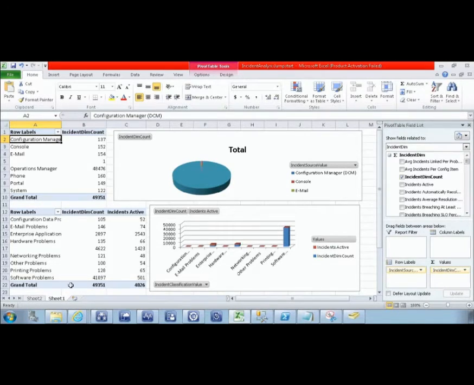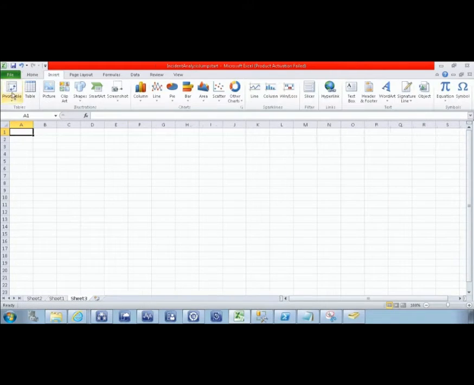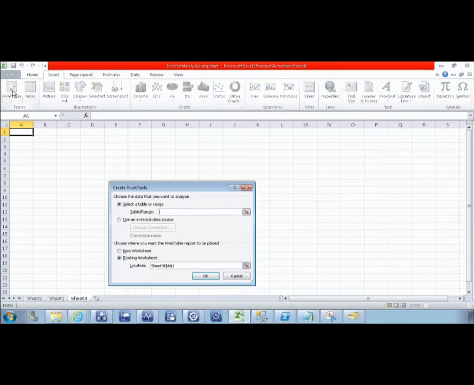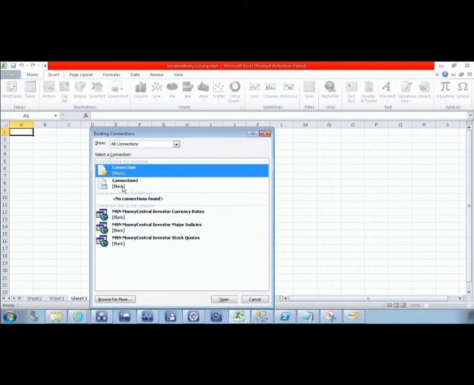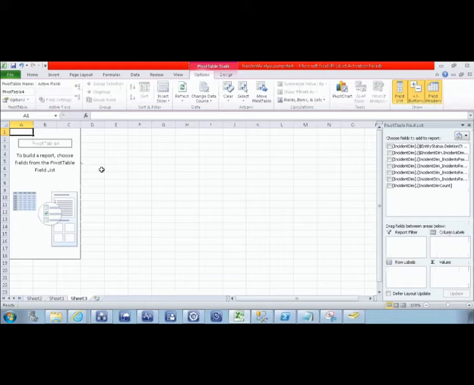chart. Now, instead of keeping on this, I'm actually going to show you how we got there. So I'm going to go ahead and insert a new pivot table. I'm going to use my existing connection because I've already got a connection into my Service Manager Data Warehouse. And it pops up a new pivot table and gives me a series of, wrong data connection.